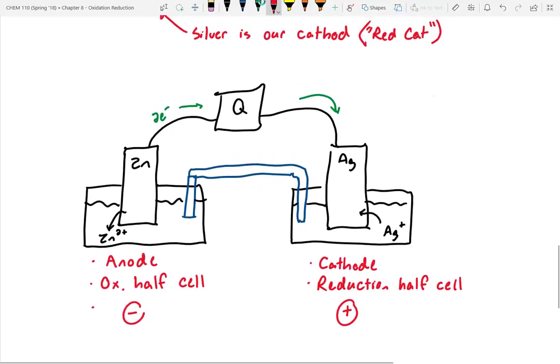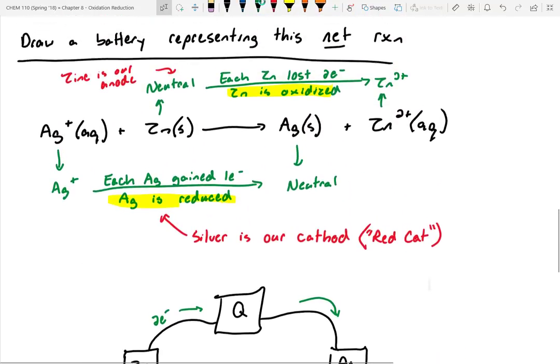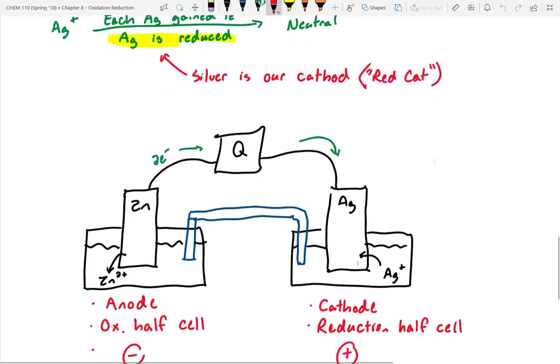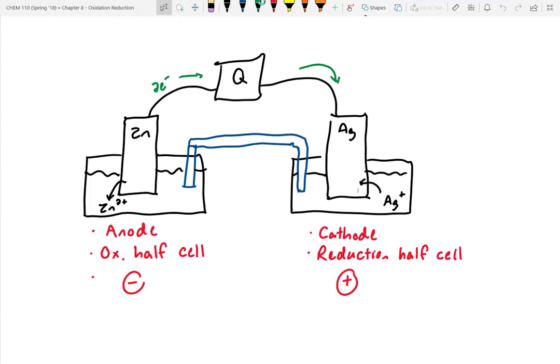All right the other thing too that I want to go back to is our chemical equation. We've got a really good schematic drawn and a few more things to fill in. But if we go back up and we look at this if you notice each zinc lost two electrons where each silver only gained one electron. We do need to balance out the movement of electrons and you can do that with reaction coefficients. So for example if I say all right let's change silver to two on each side it's still a balanced equation. We didn't change the balancing of it. But now we're transferring two electrons from each set of atoms. Does that make sense? I'm not really going to push this very hard in this class but it's something you might see later on so I present it just because of that.